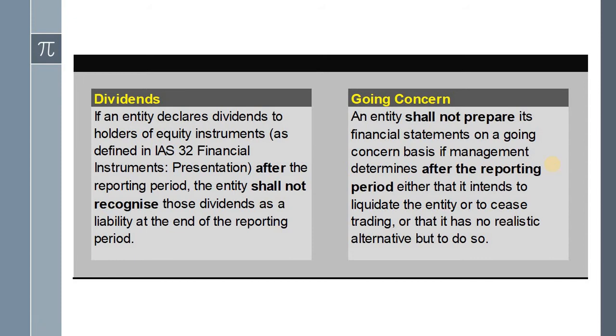And since the entity will no longer continue its operation, to present the financial statements of the entity during the current reporting period under a going concern basis will violate the principle of going concern, because we will only prepare the financial statements on a going concern basis if we expect that the entity will continue to operate in the near future. So although the going concern issue occurs after the end of the reporting period, it will still affect the financial statements of the current reporting period by changing its presentation from a going concern basis to a liquidating basis.